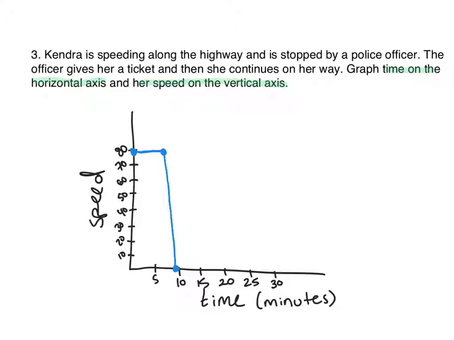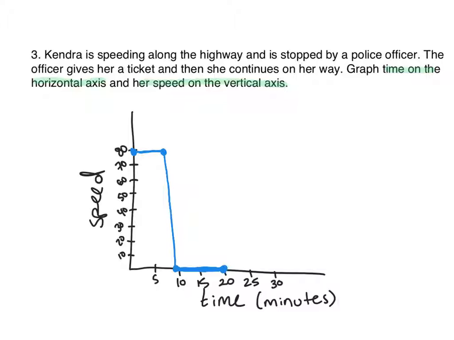Now, I said, again, from no experience whatsoever, I'm just taking a guess here, that Kendra was on the side of the road with the police officer for maybe 10 minutes or so. So we're going to say that Kendra is just sitting here, so her speed stays down here at 0 for just about 10 minutes. So I'm going to say it until we get to about 20. Her speed is just going to be 0 because the policeman's going to come up, she's going to talk to her. That all happens while she is stopped, so her speed is 0.